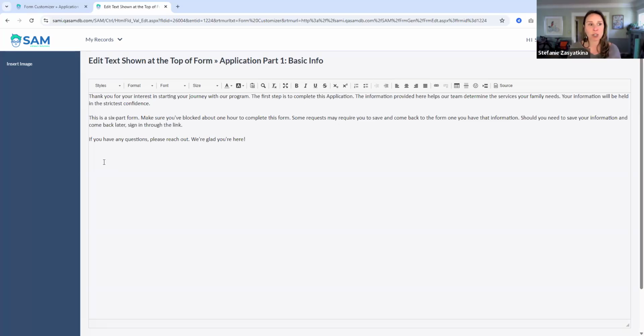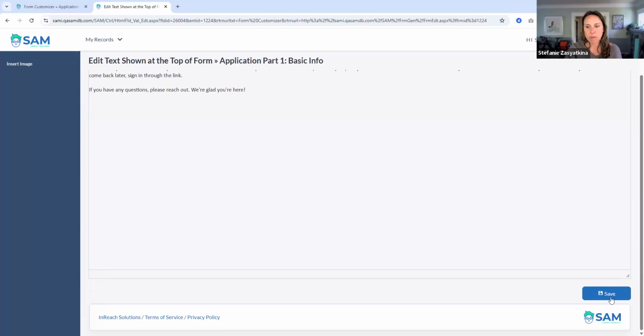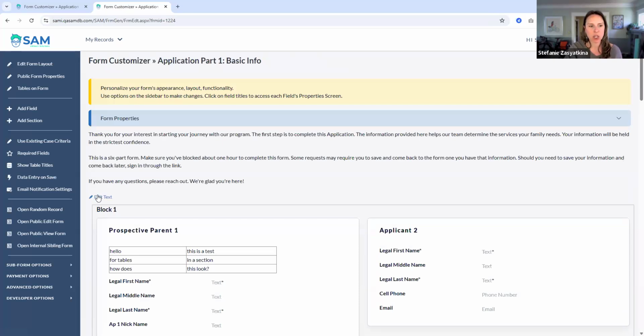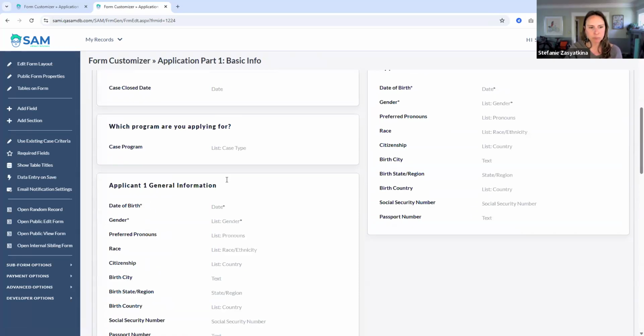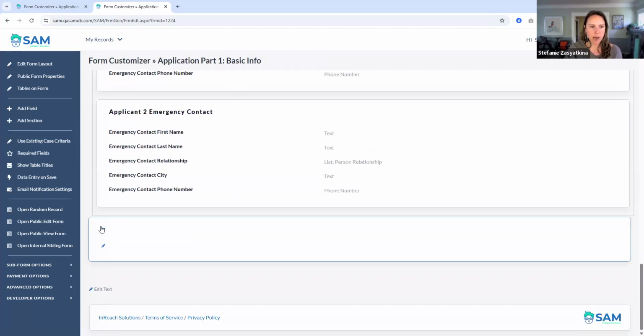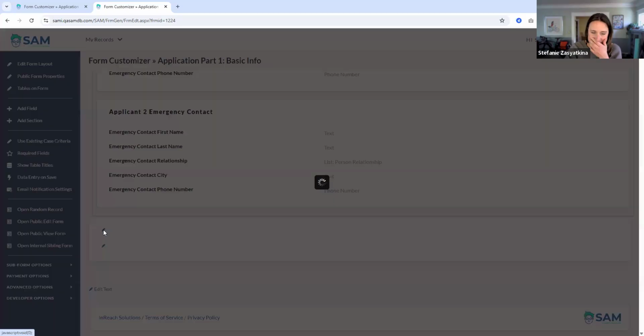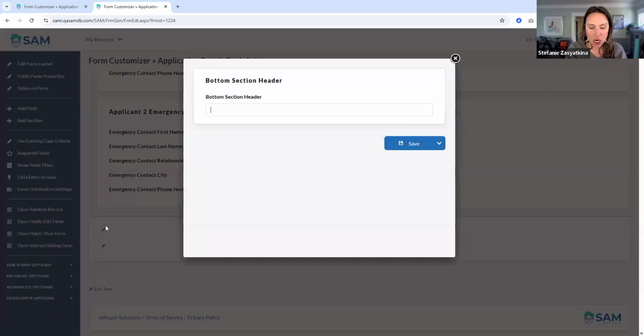I've seen people add links and images to videos to help welcome people. So you've got a lot of creativity and a lot of customization options in building your messaging, but it should be fairly easy to access from the public forum page, the form customizer page. You've got message at the top and you've got message at the bottom. There are two edit links. They're in two different spots. I think this is the header.